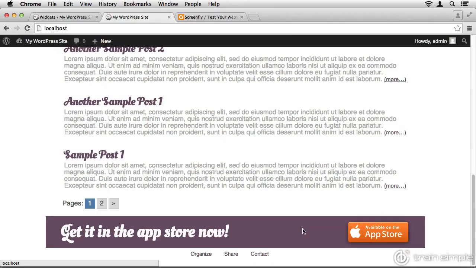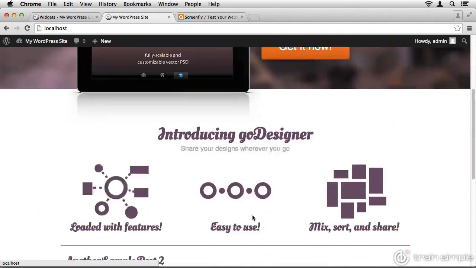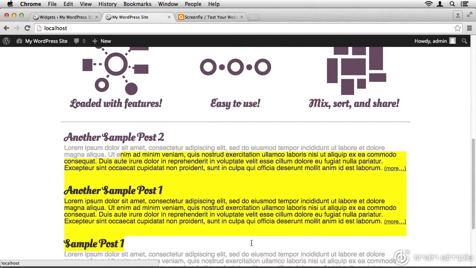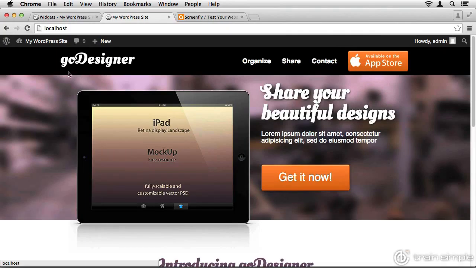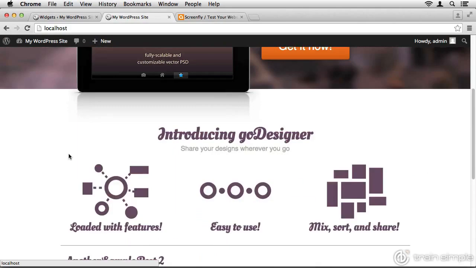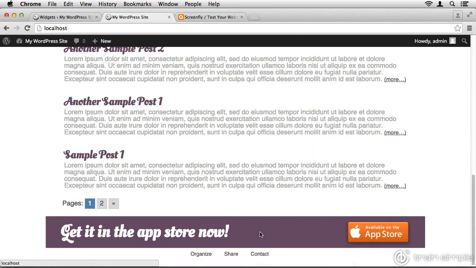That's perfectly fine if you want to go with this approach, but I actually want to offer an alternative, and either approach is perfectly fine. It really depends on what you want to do. I kind of like the idea of having some of the content restricted in terms of its width or its dimension, if you will, while we have some other content that spans across the overall width of our browser window, namely the background of the header and the background of the hero section. So I think I want to do the same thing with our Get It Now section. As a matter of fact, doing so ties the Get It Now section back to those previous layout areas inside of our site structure.